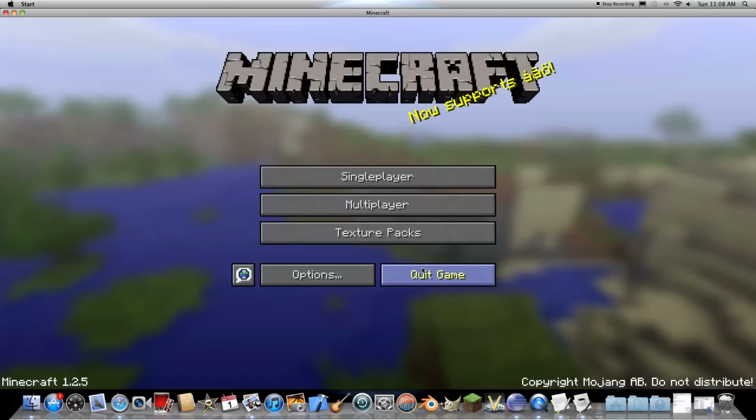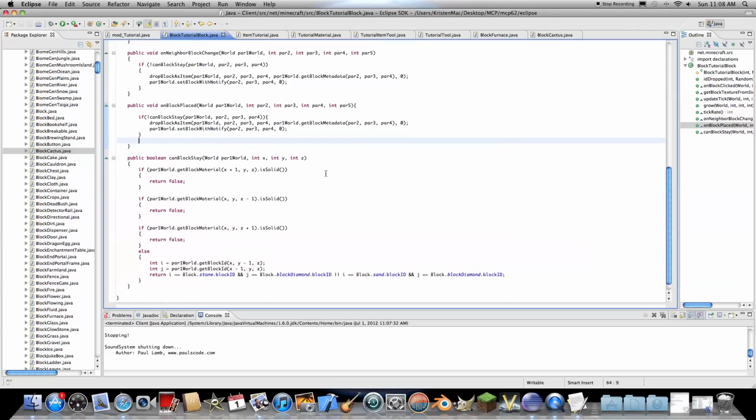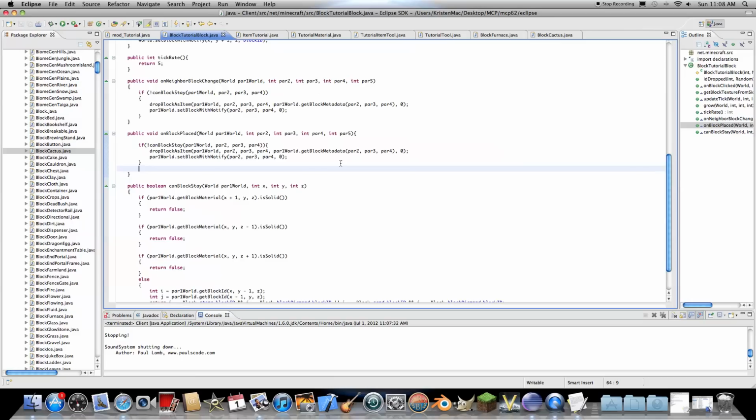And there's some more advanced stuff like creating a stack only so high, which has to do with metadata and all of that stuff, which I'm just not going to get into right now. So I'll try to cover that in a later video, maybe not the next one. I really want to get started on custom furnaces.